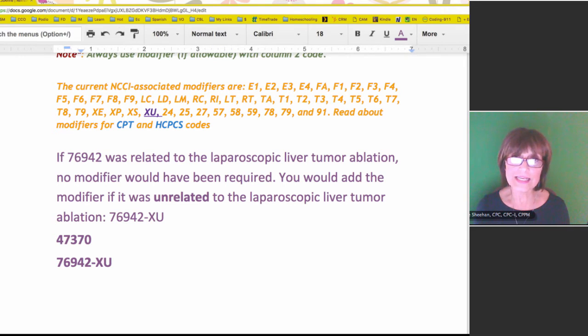And honestly, everyone that gave these examples, with XU in particular, have complained that Medicare has not given one example to allow consultants or anyone to really get a handle on what this means. So I apologize if it's not coming across clear, but I spent a lot of time trying to find something that was clear-cut on this particular modifier. And since I had 2 of them similar, I used this one as an example. But I'm waiting, and the day that I see it, I'll make sure that it shows up on the webinar, even if we touch on that XU. But for now, that's really the best that I could do.